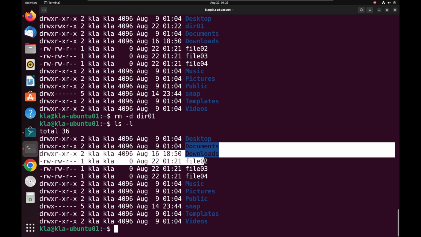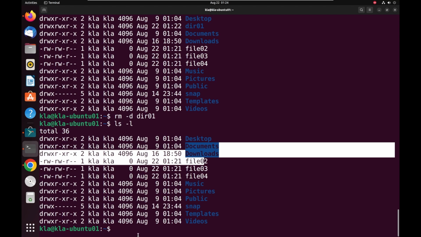The final command for today that we'll look at, which is an important command, because you may be wondering, how did I know that when you use rm with -d it removes a directory? Or how did I know that if you use the ls command with -l it will do a long list?